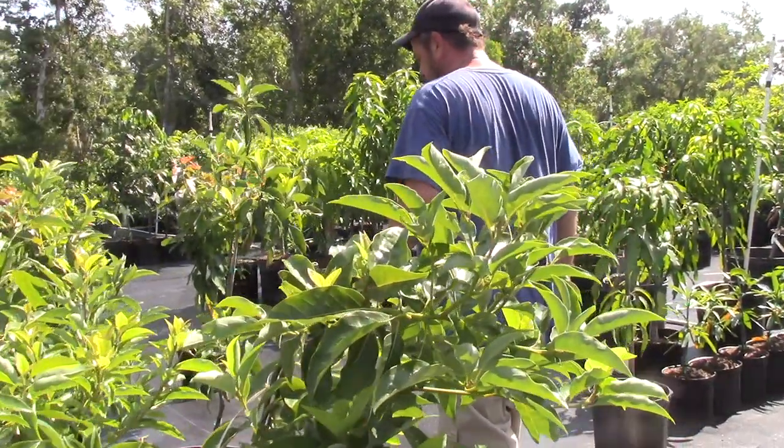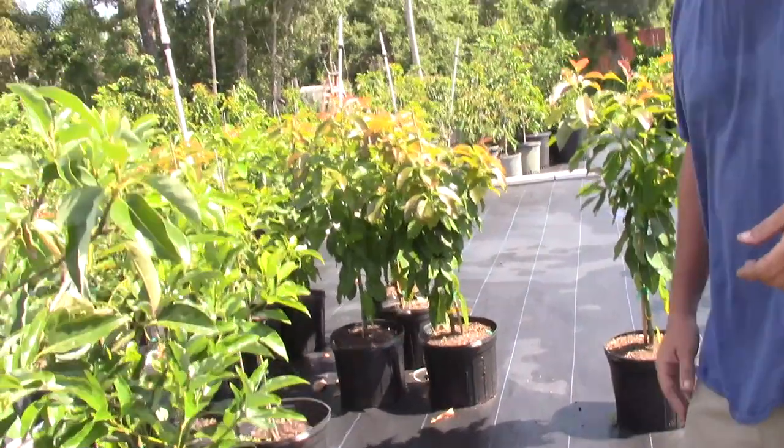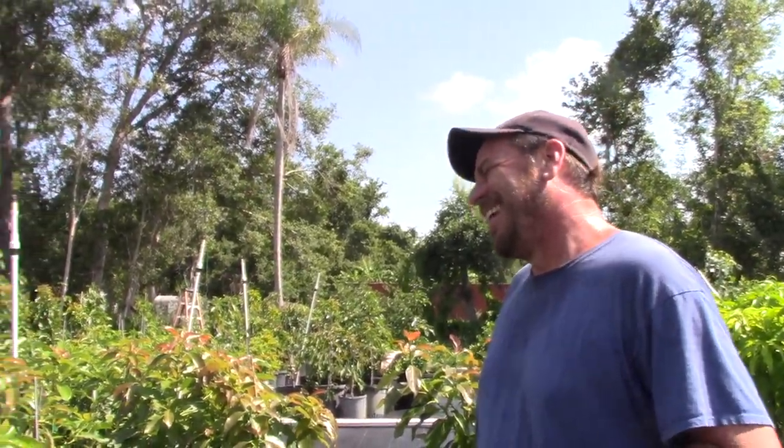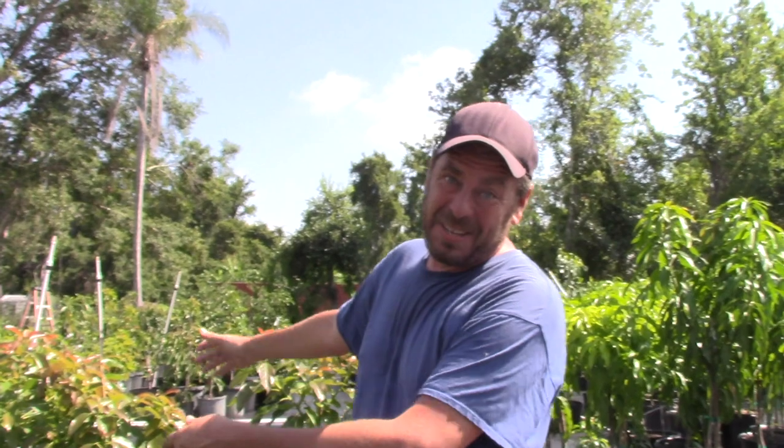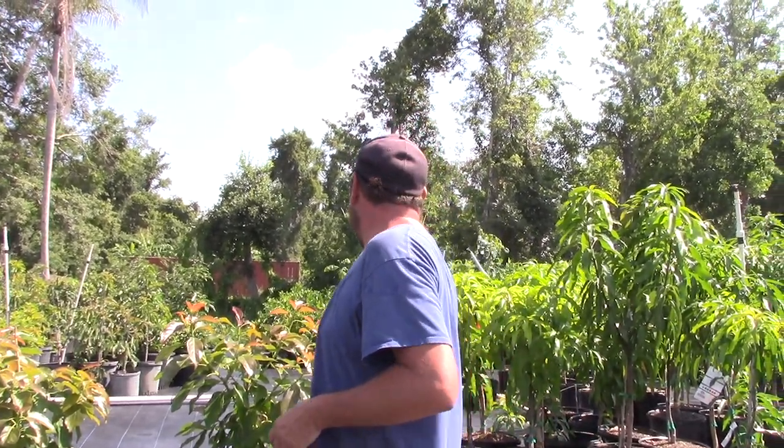So what doesn't do good up here for avocados? Simmons, Russell, some of these guys, which stinks because I don't mind them. I would love to. I actually grow some Russell and some, what is it, Pura Vida, but I grow them in containers because I really like the avocados and they're not going to make it in the ground here. I'm going to plant some avocados, but I have to be careful because, as I mentioned before, I live in the swamp and avocados don't like wet feet. Yeah. So I've got to figure out a plan to overcome that.